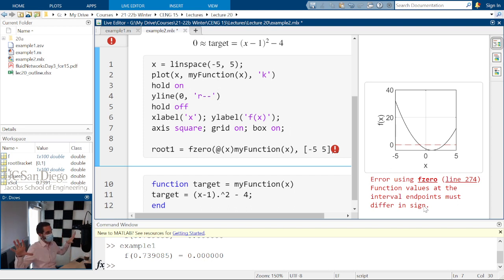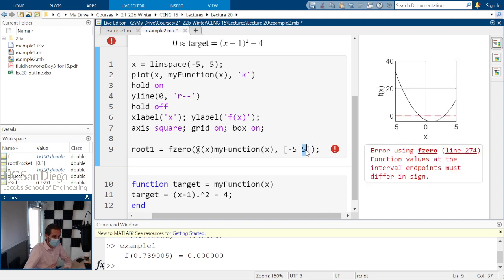If you go out to the ends of your range, it's relying on the intermediate value theorem to say one of those has to be positive, one of them has to be negative. It's not that, notice minus 5 is negative and plus 5 is positive. That's not what it's talking about, right? It's evaluating the root finding function at minus 5 and evaluating the root finding function at plus 5, and it's comparing those results. So it's this like plus 30 and plus 10 over here that's causing the problem for f0.